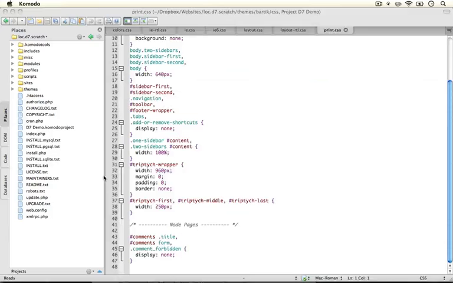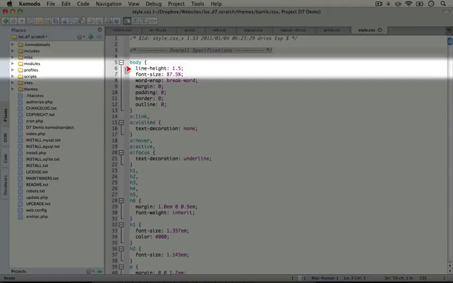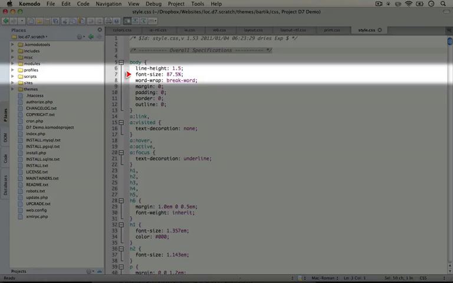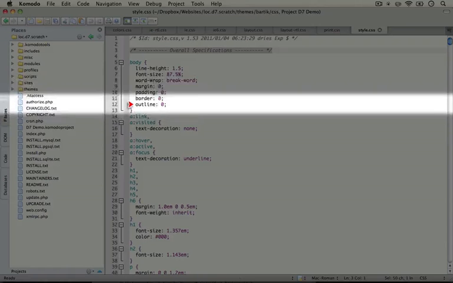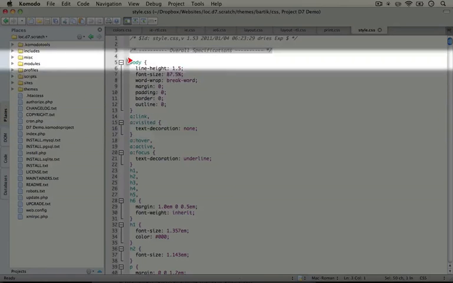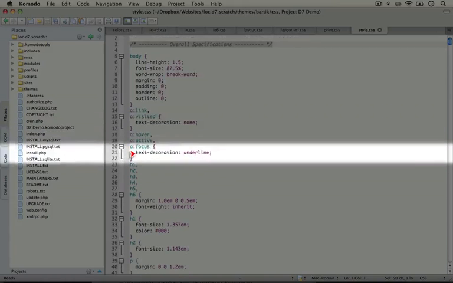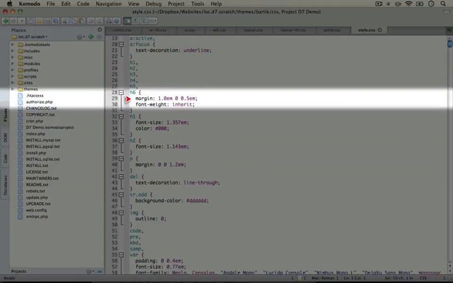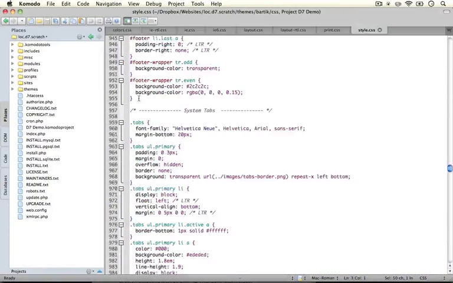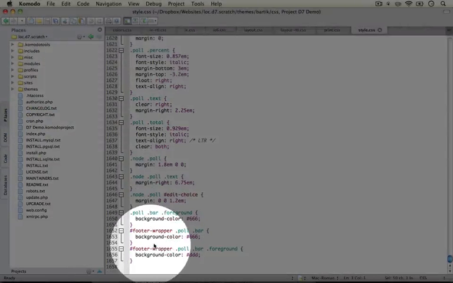Let's go ahead and open up style.css and look at some of the items inside here. So we see here we have a couple of font or typography style properties, line height, font size. We have word wrap, and then some resetting of the margin, padding, border, and outline of the body. We have more typography settings here, text decoration. As we scroll down, we have some margins happening around certain headings. And we could continue to work through this file for quite a while. If we scroll down to the very bottom, you'll see just how long this is. It's got 1,658 lines, and it covers a lot of ground.